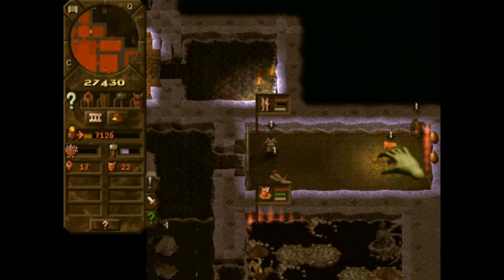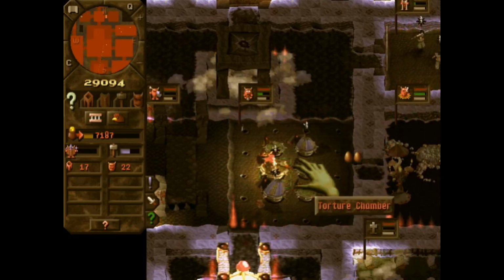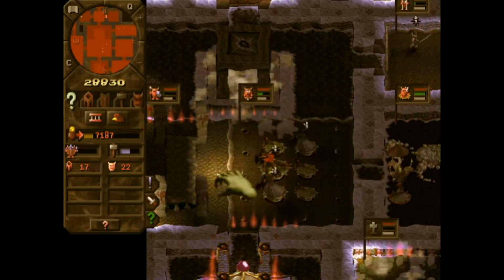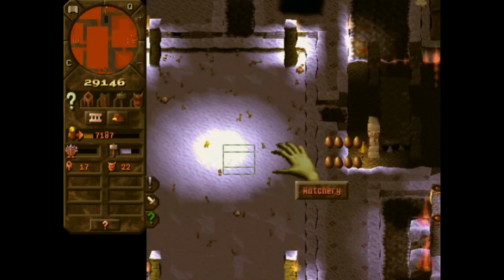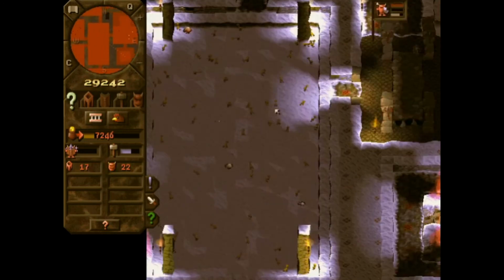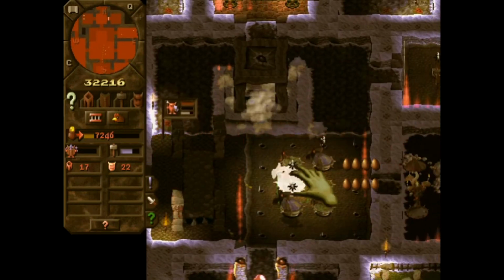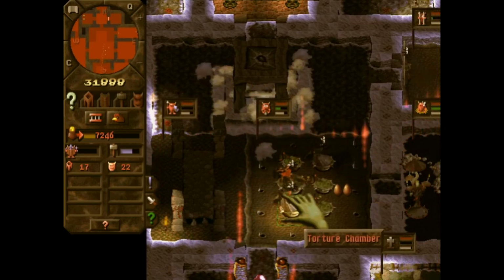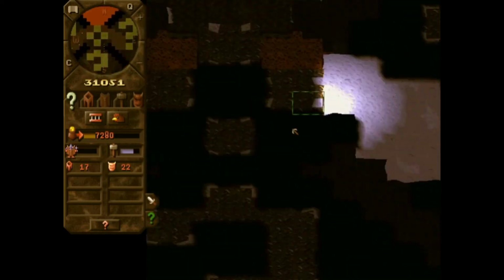Right. Yeah, take that. Yeah, come back. Another benefit of having a very large hatchery is I can easily afford to spend these chickens to make heroes come to me. Your creatures are under attack. Right, they're going to be running backwards and forwards between there and there.